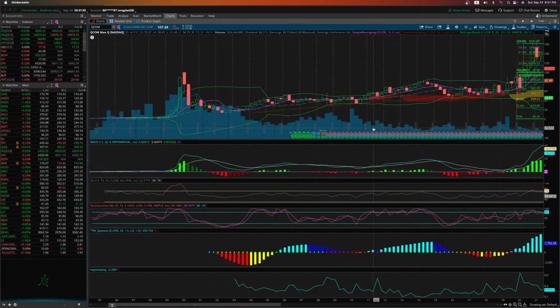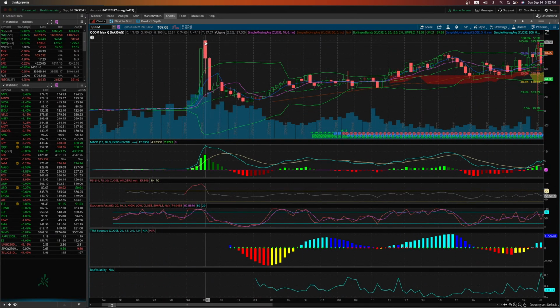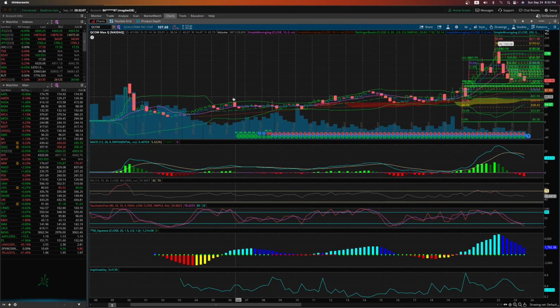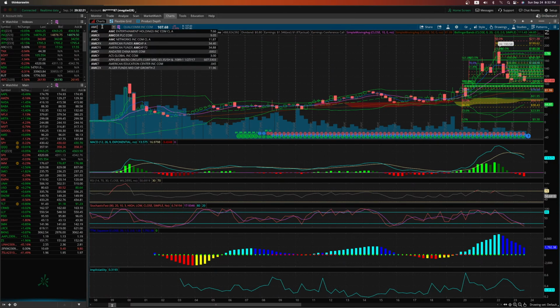So you can see here in year 2000 it went all the way to 100. What is it today? 100 again. After 20 years, 23 years, it's still 100. So here the dead cross on the quarterly, and for 3 years it was just stuck in the range, and it took how many years to get back and break 100. So always pay attention to the names that you're playing.